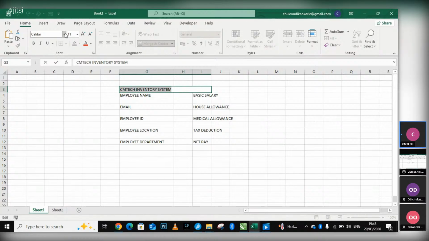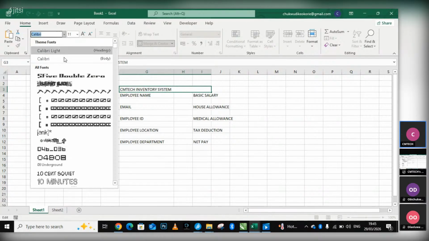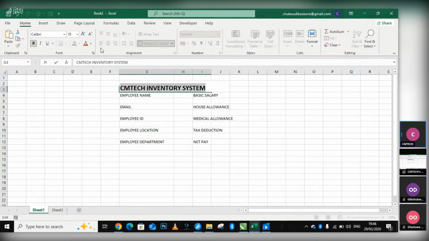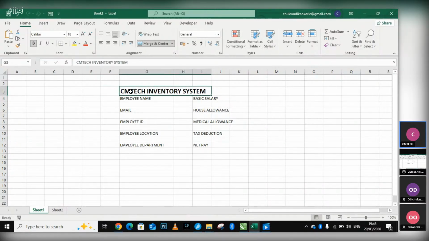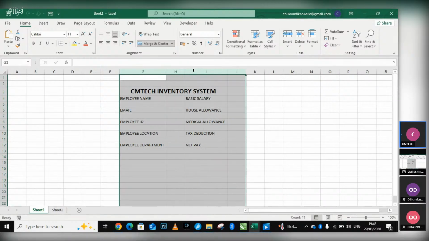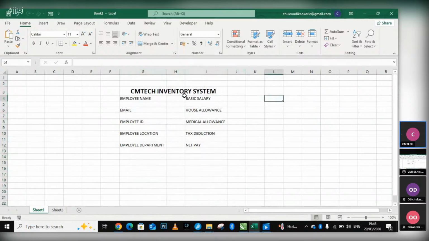So I'm formatting now. It's loading. I will increase the fonts, make it bold, and I'll make it be at the center. Then I will highlight everything here and double tap here. So nice, it's well arranged.